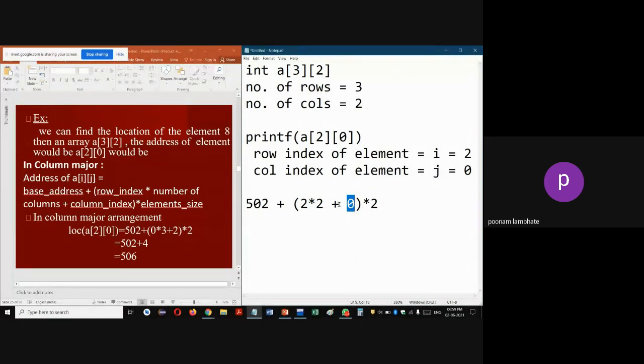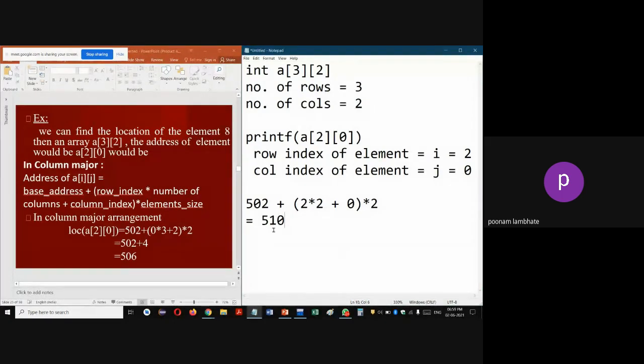You have to pay attention when I'm writing the values. It is 0, column index, into size of element. Then 502 plus 2 into 2, 4 plus 0, 4 into 2, 8. So 8 plus 502, that is 510.